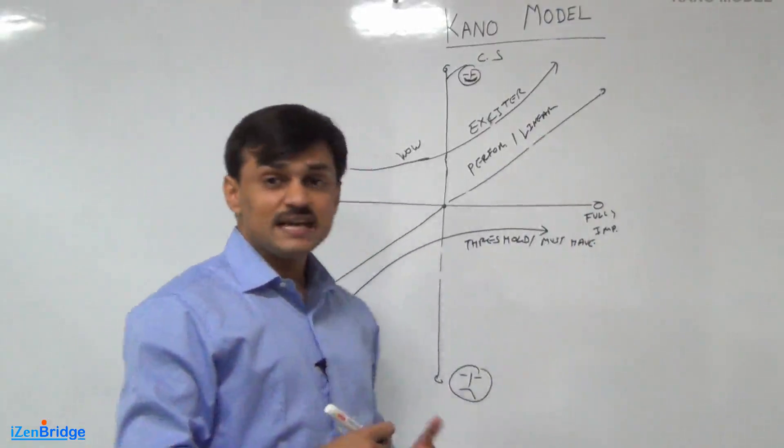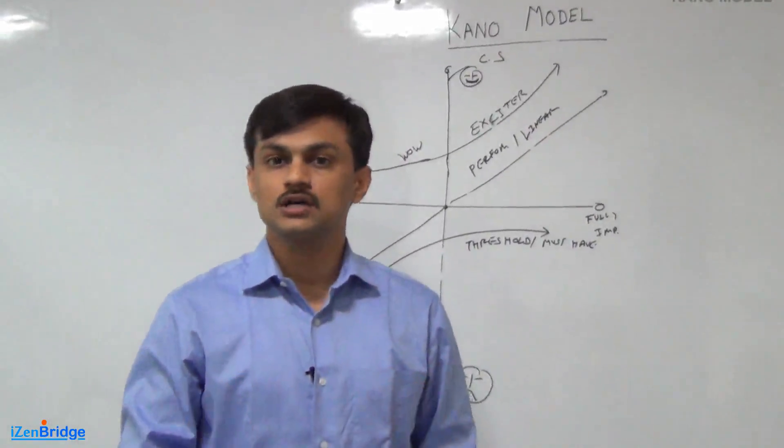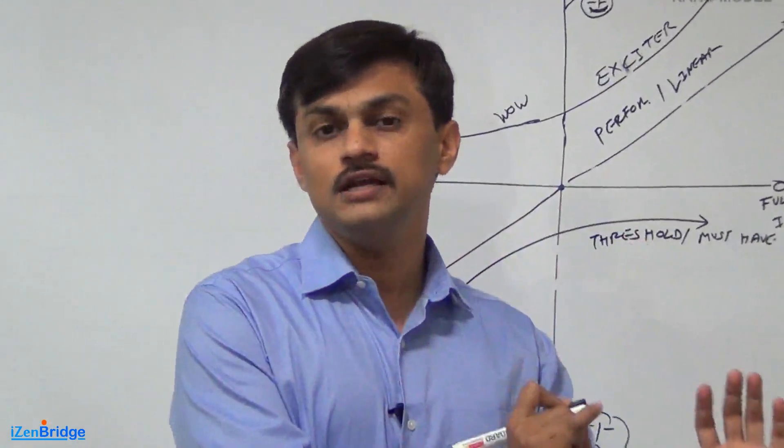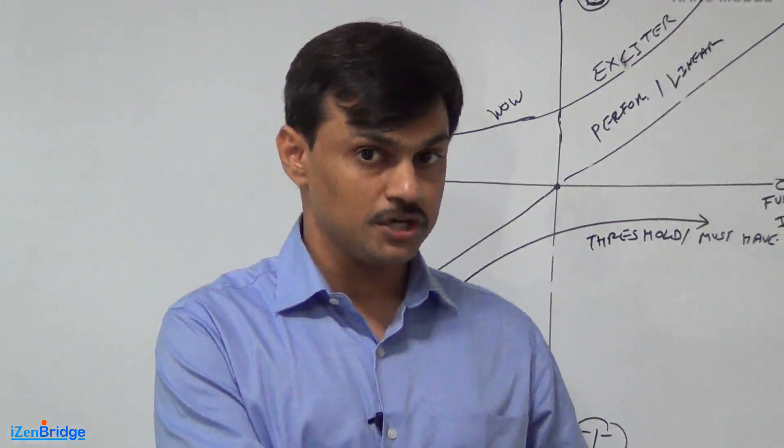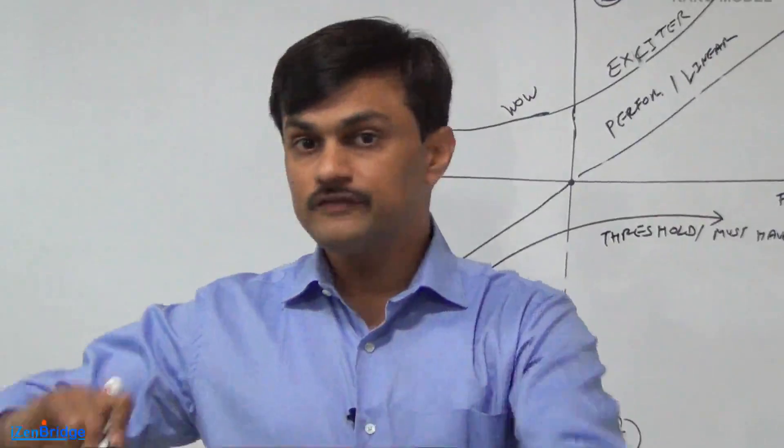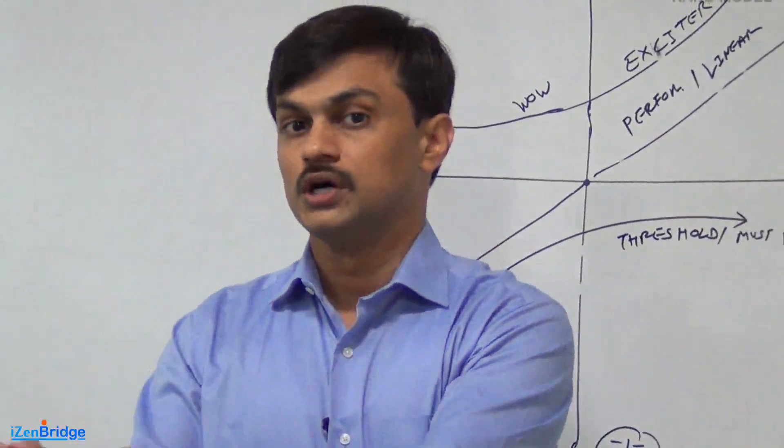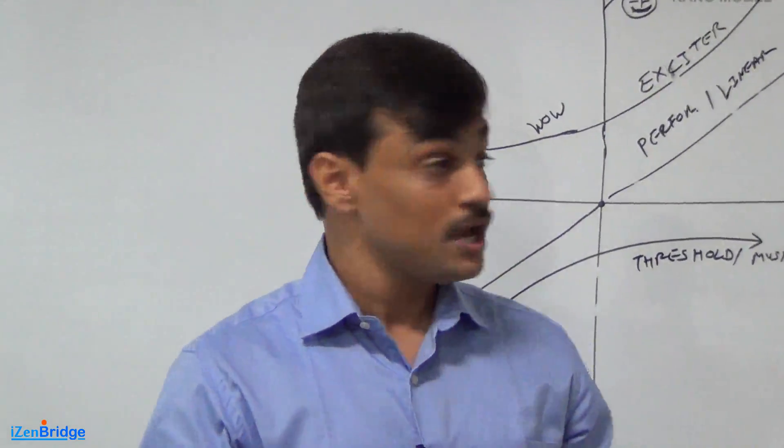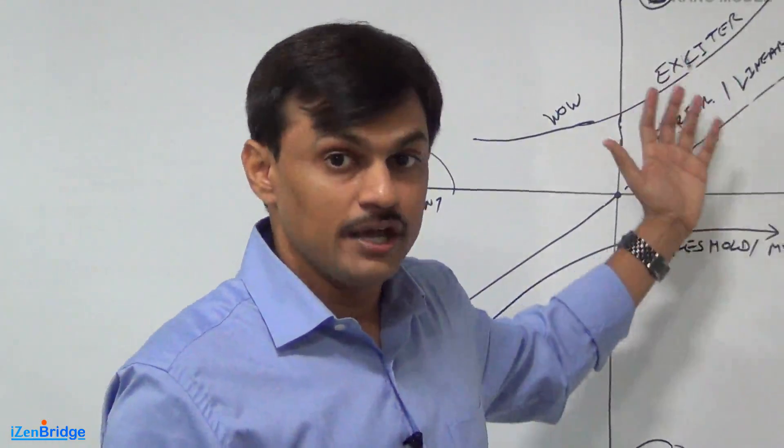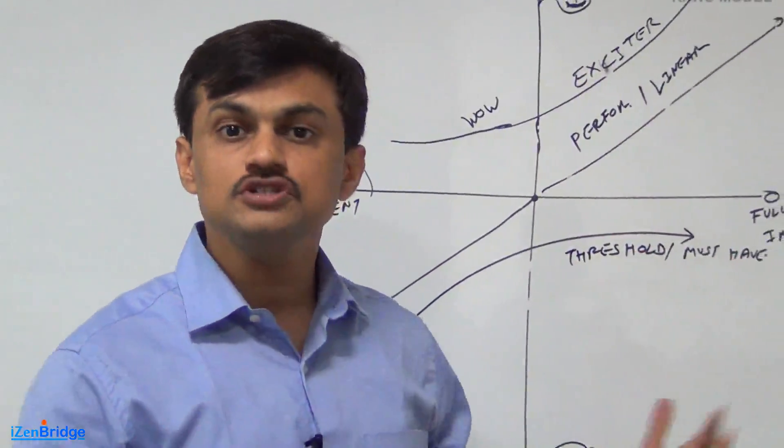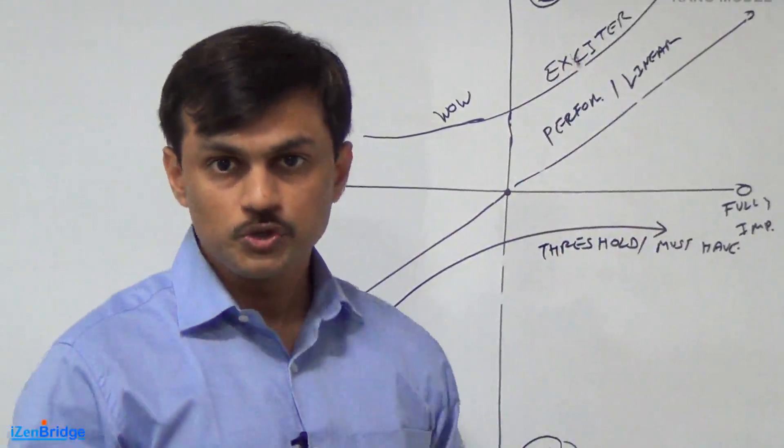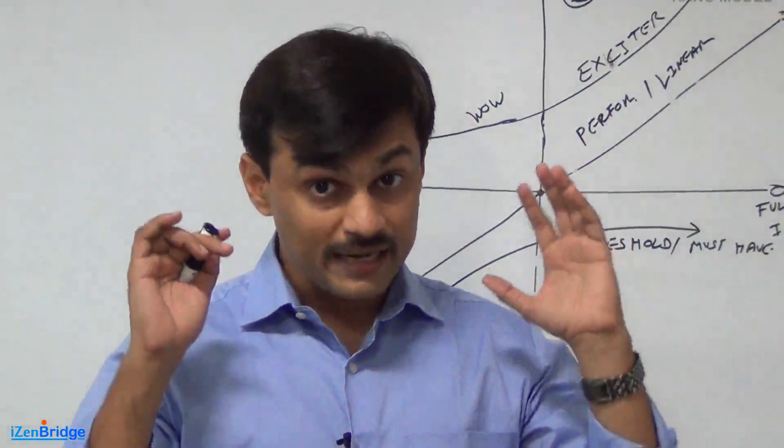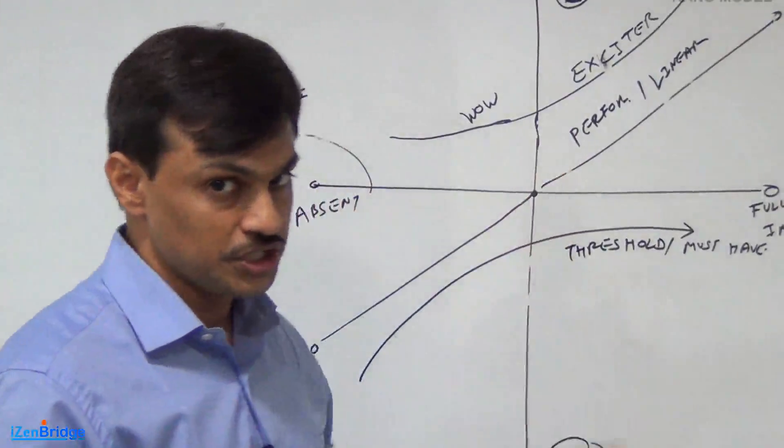Now in order to reach to these categories, as a business analyst, you may need to conduct stakeholder interviews, you may need to design a survey form which talks about how good you will feel if this particular feature is present in an application or how dissatisfied you would be if this particular feature is absent from your target applications. Using such kind of questionnaires, you may come up with a score which helps you to categorize features in these three categories. It may happen that different different stakeholders are putting different different preferences. So you need to drive your own formula, your own method of calculating and categorizing your set of features under these three categories.